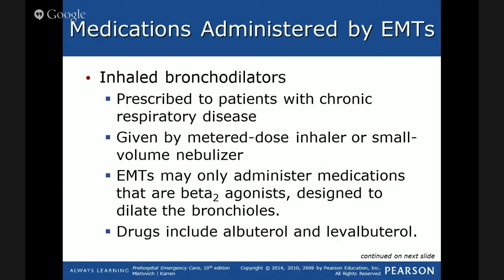What we're doing is taking the smooth muscle that lines the bronchioles and determines the constriction and dilation of those, as to how big the airway is. When we get reactions to asthma or chronic conditions, that tends to constrict down. So the beta-2 agonist is going to allow that smooth muscle to relax and open up the airway, and we get more airflow in and out. Therefore, we get increased oxygenation, decreased respiratory distress, et cetera. The drugs include albuterol and levalbuterol. The trade name on this one is Xopenex, so you may have heard that one used before.